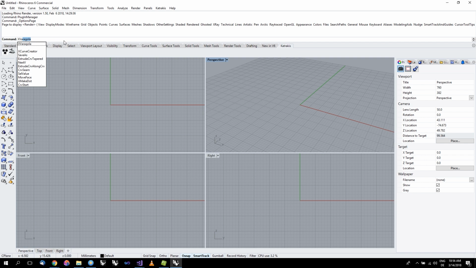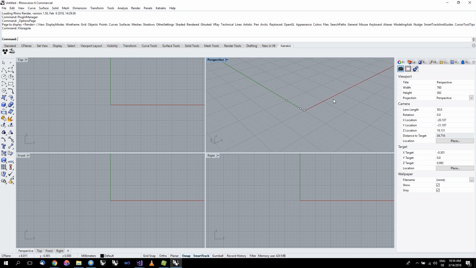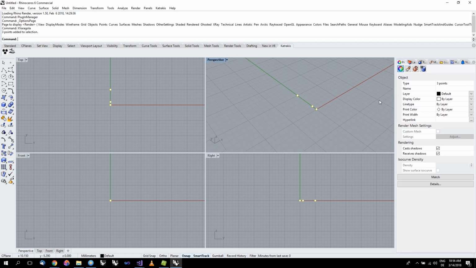But look what happens now when I execute the command. I don't see anything at the viewport. The moment, however, I start rotating the view, my 3 points appear. This is because the viewport gets redrawn only when something happens, like dragging the mouse. It doesn't want to use your processor and constantly redraw your views if nothing is happening.